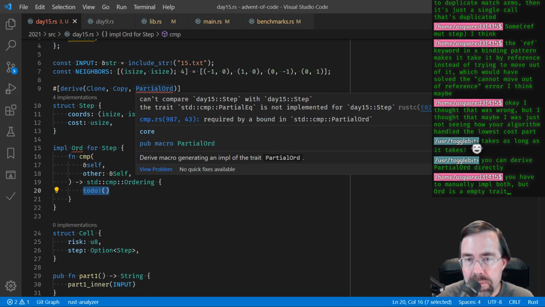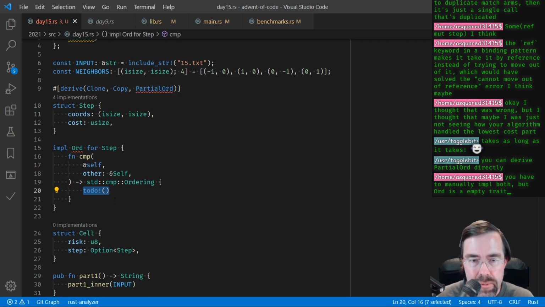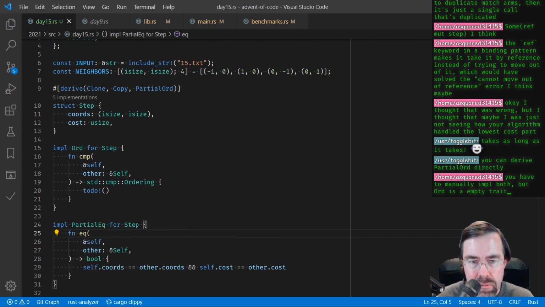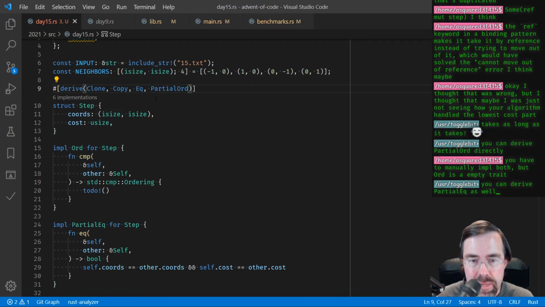Oh, I have to implement PartialEq. I can do that one. Still doesn't like Ord. Eq. That one I know you just do that, and it's basically a claim that you can swap A and B and they're still equal.